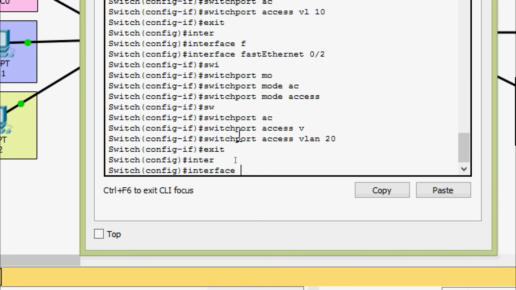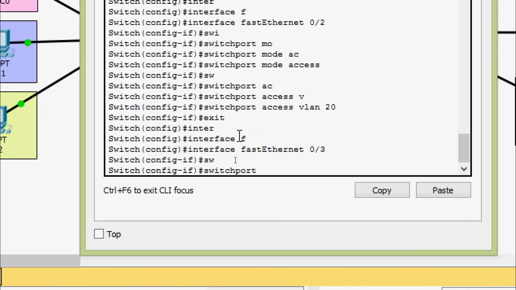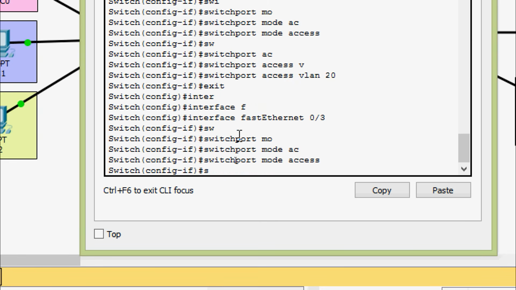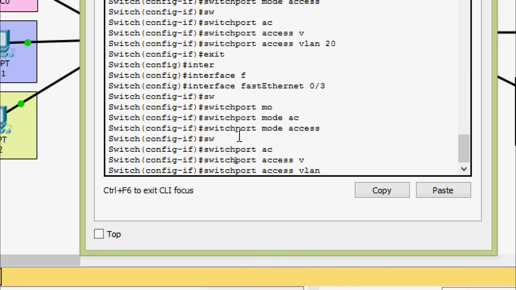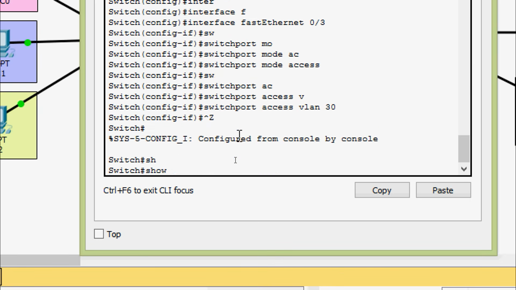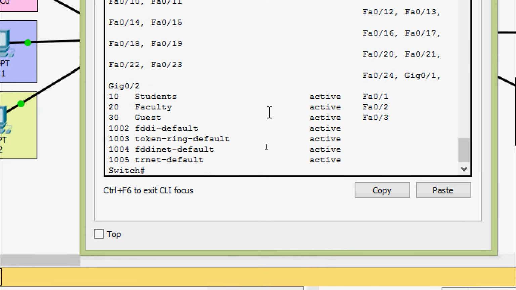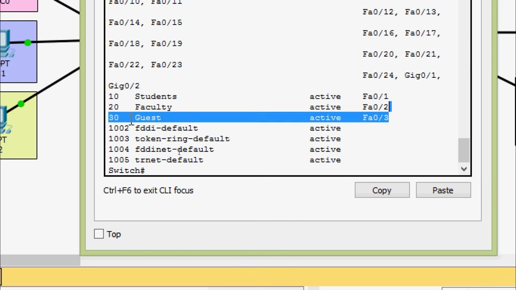Now we will go to the interface Fast Ethernet 0/3, switchport mode access, switchport access VLAN 30. We can verify this. Show VLAN brief, and here we can see the port FA0/1 is assigned to 10, 0/2 is assigned to 20, 0/3 is assigned to 30.